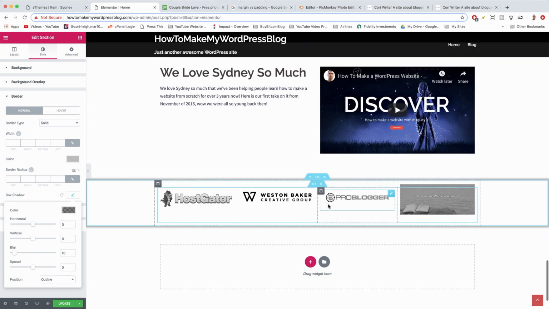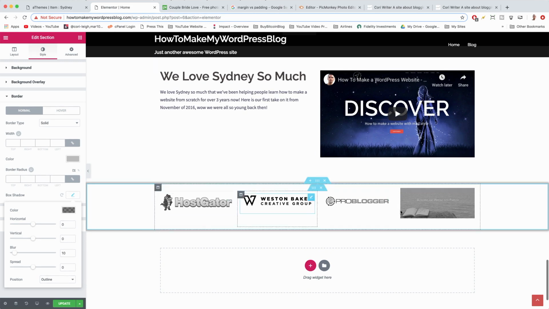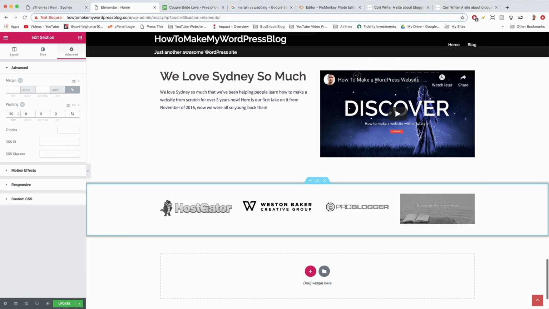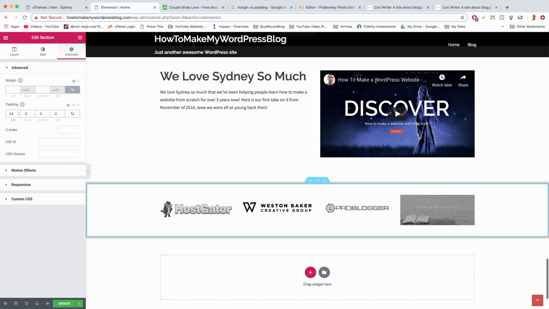Super cool. So now we just need to make sure all of our logos are centered. We're going to have to put a little more space up top. So let's click Advanced. And then let's give this section some padding. Just unlink the padding, hit top. Try about 20. That looks like it's centered everything in the middle. Not sure if this is 20 and that's 20. Maybe more like 24 is perfect. That looks great. Now we can update it and see what we made.